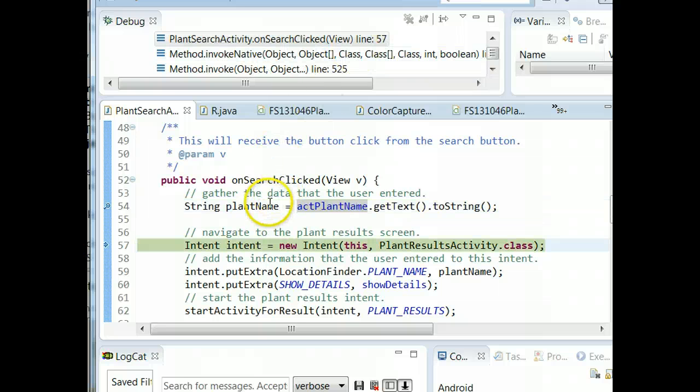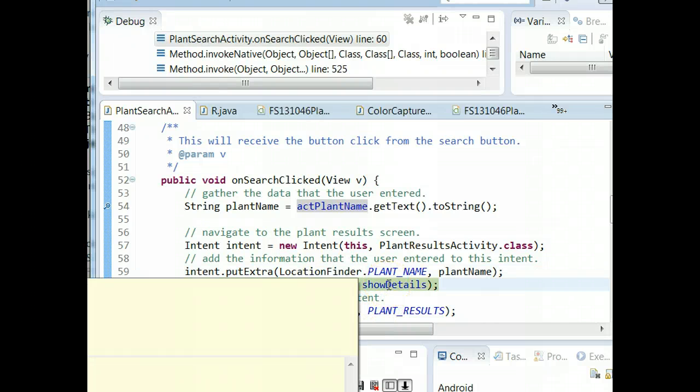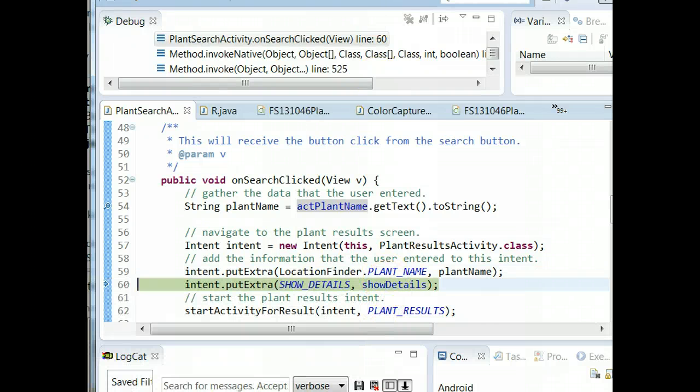Okay, so we get the plant name, pawpaw, as I misspelled it, and we're going to call the plant results activity, and we're going to pass it showDetails, which is set to false, which means we don't want to go to the details screen. And I'll go ahead and choose continue.